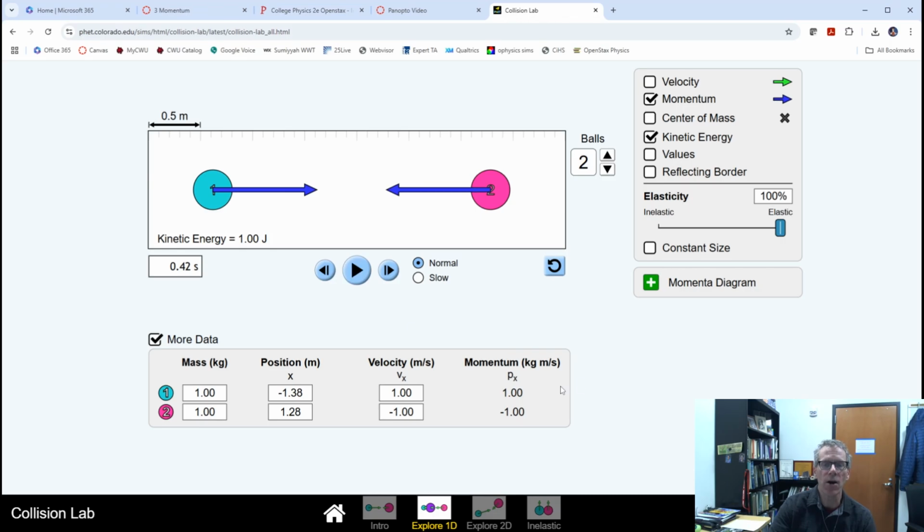So notice the momentum arrow. The momentum arrow for 1 is pointing to the right, the momentum arrow of 2 is pointing to the left, and then just here's a little diagram down here that shows those two arrows. So what I'd like you to think about is I'm going to hit start again, and in a fraction of a second they're going to hit each other. Think about what the momentum will be afterwards, the momentum of each object after they collide. So you can look at these values down here. You can think of the arrows, so what will the arrows look like, and they're represented here, and what will the kinetic energy be. So you can stop and think if you want, or you can think really quickly.